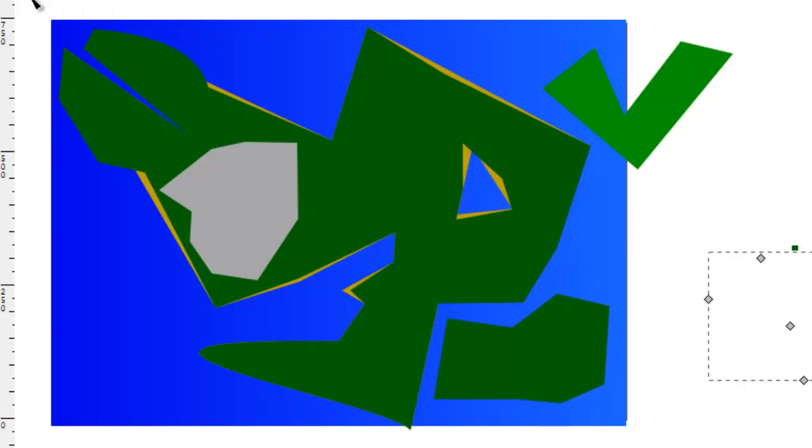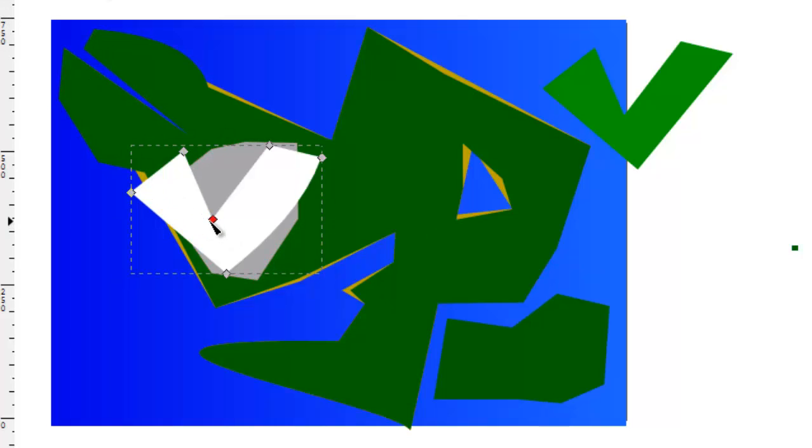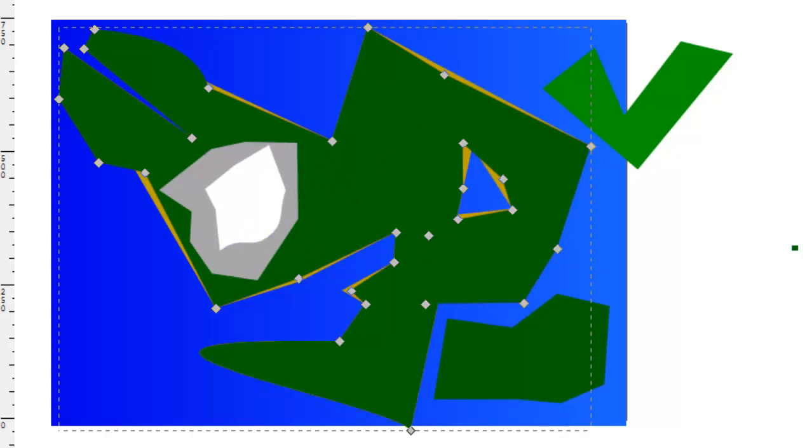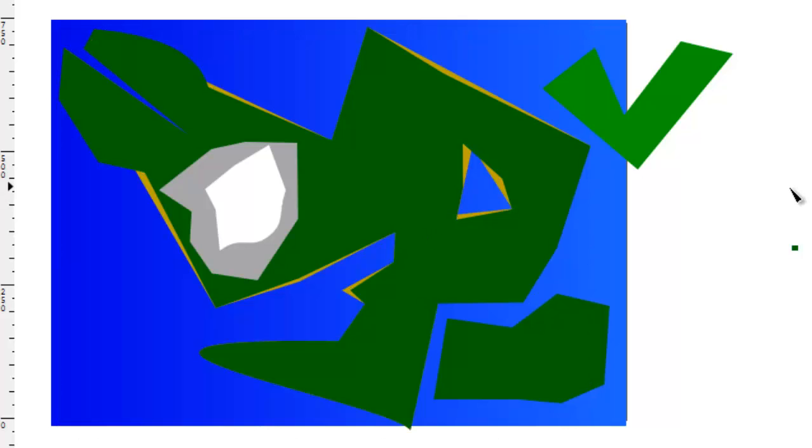So select your white piece of terrain there, and we'll put this on top. Make that top again, and we'll make this really tiny compared to the mountain, because I don't know how mountains work, because where I live there's no mountains. But let's just put that there. There we go, that's our little mountain terrain thing.